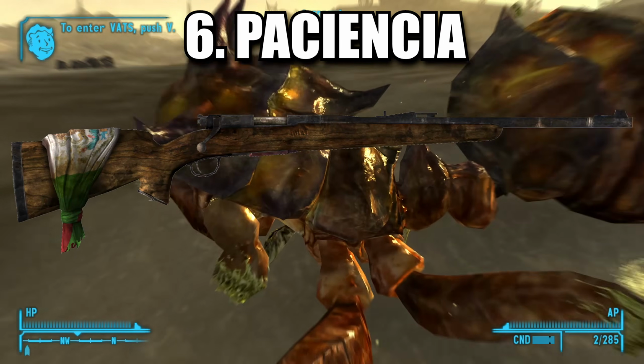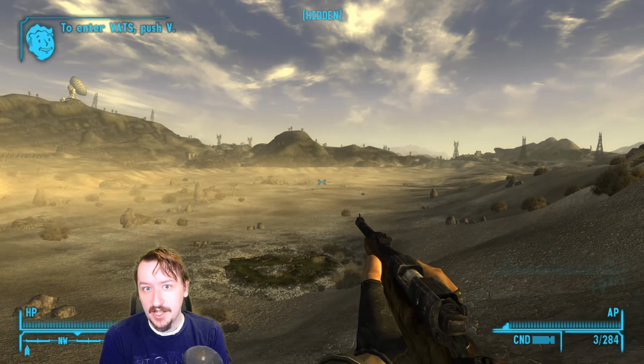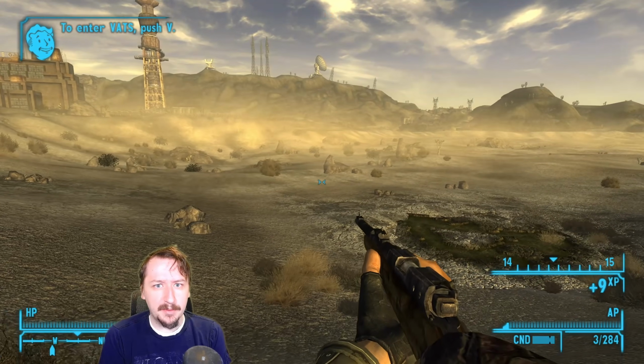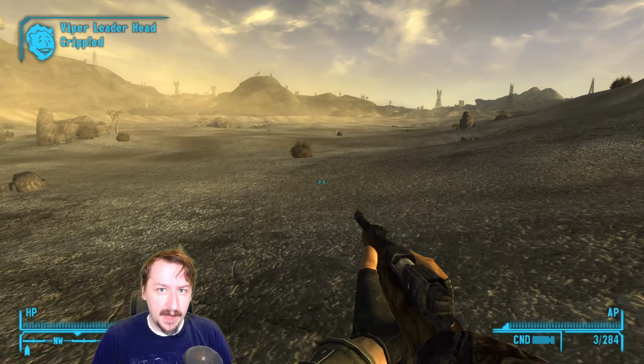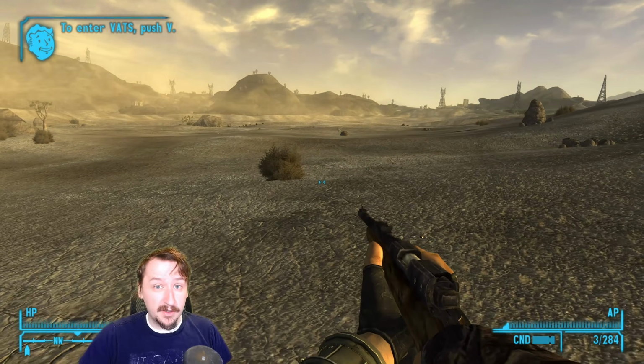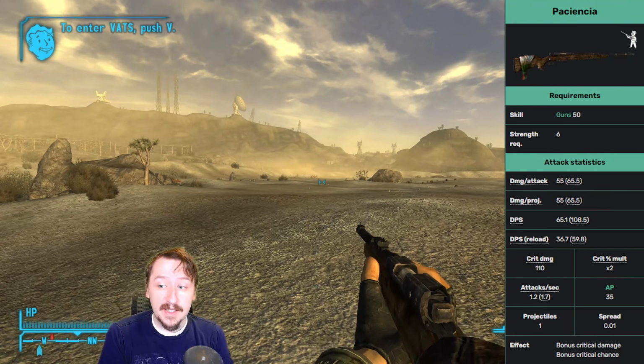Coming in at number 6, we have PACIENCIA. I hope I'm saying that one correct this time. This translates to Patience. This is a unique hunting rifle that comes with the Gunrunner's Arsenal DLC, and this one you just have to buy inside of Novac. It does cost a decent amount. This is also another 308 gun, so you get a ton of different ammo options. This one requires 50 guns and 6 strength.